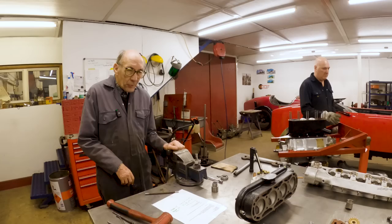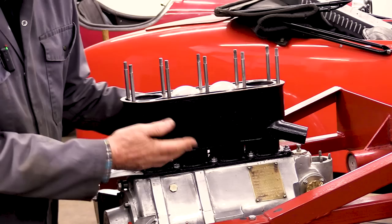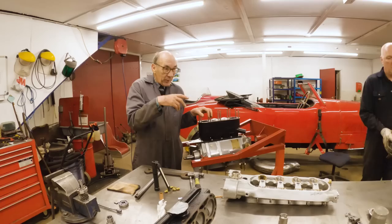Right, so we've got the block on and we hadn't painted it. So one evening I masked it all up and painted it black just to make it look nice. So that's that. So now we're going to start putting the rest of the engine together. We're going to put the sump on and the cam box on and then do the valve timing, etc.